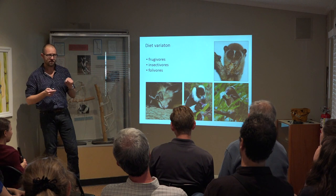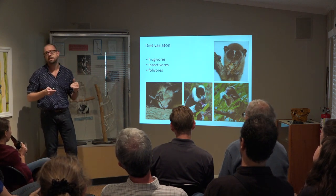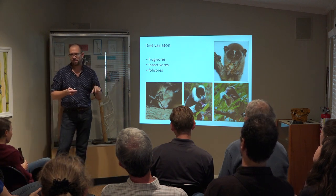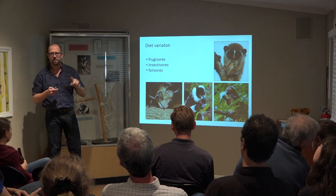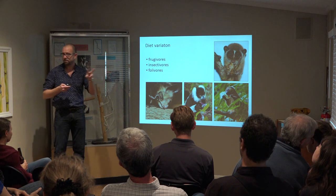One of the nice things about the mouse lemurs in Paris is that we actually have a student now who's measuring heritability in these kinds of things. She's measuring all 450. We established the whole genealogy, we're doing some sequencing to know who the fathers are, because they have this kind of strange mating system. So we know who the mother is, but we don't know who the fathers are.